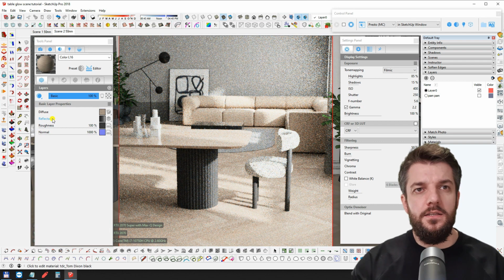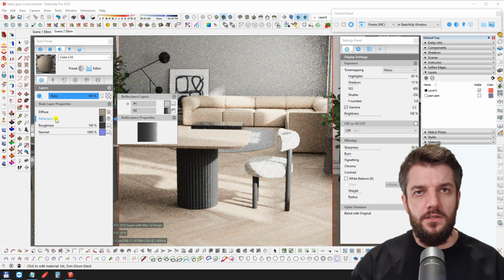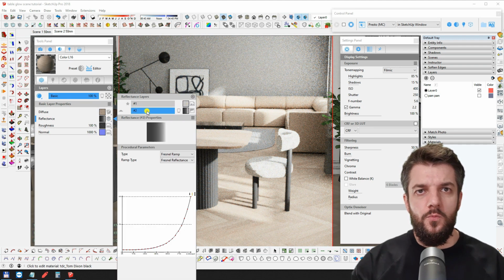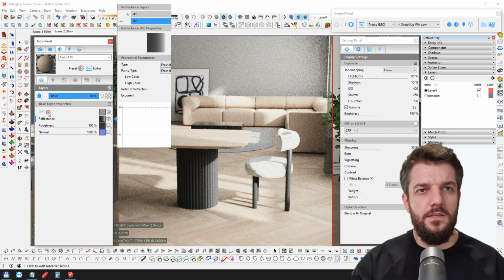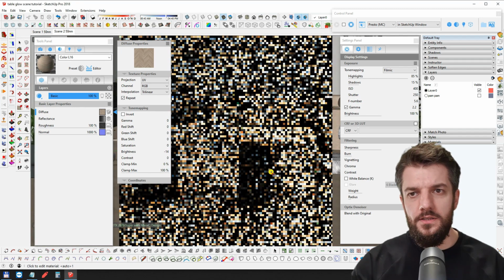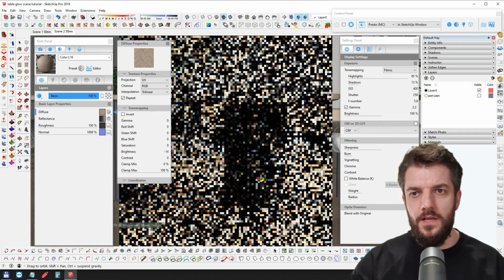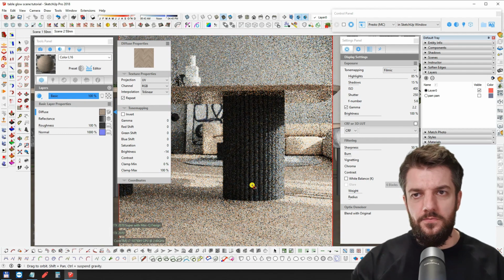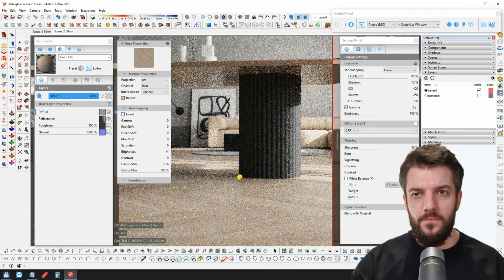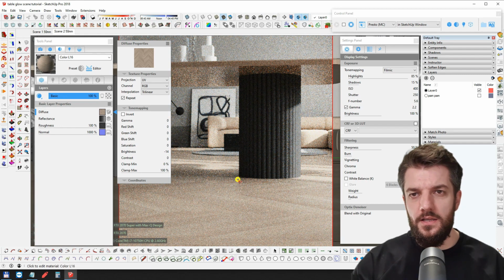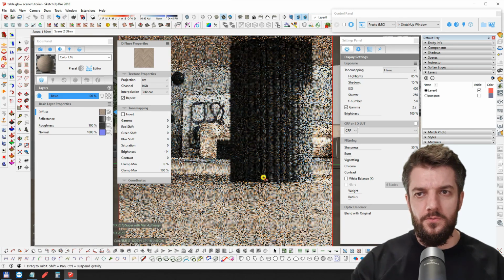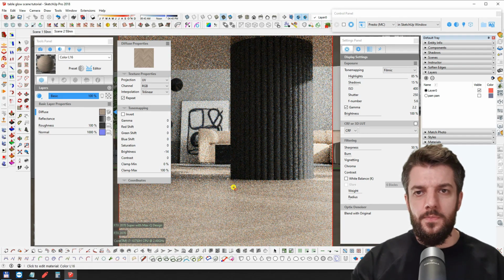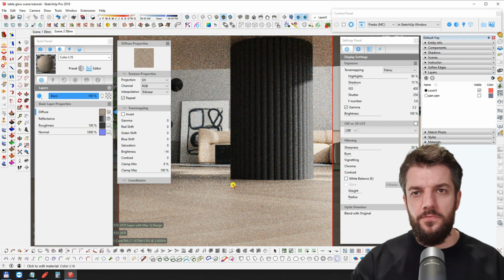Now what I did at the reflectance channel here, I used the reflectance map, but then I mixed it with a Fresnel ramp. The reason I did this is because I wanted to have more reflection if I'm looking at the floor like this from an angle, right? It's a very subtle reflection, but I like these things, so it's very subtle here. Or let me just go lower.